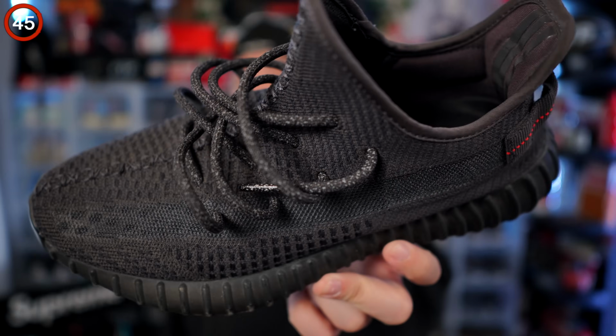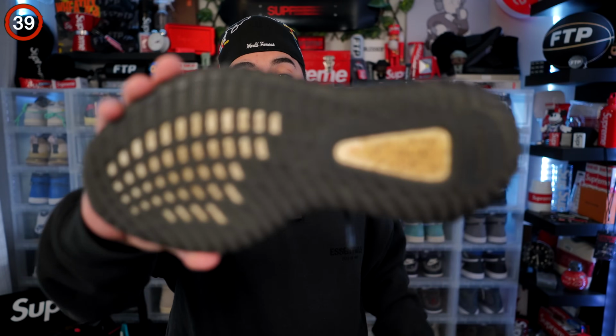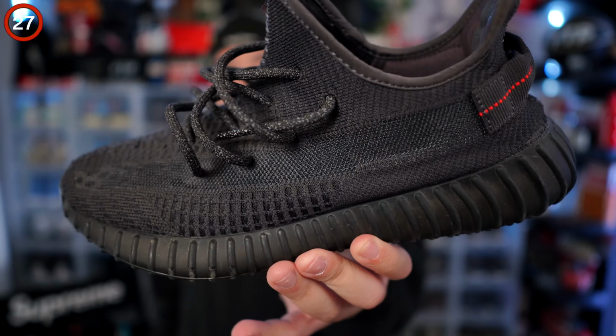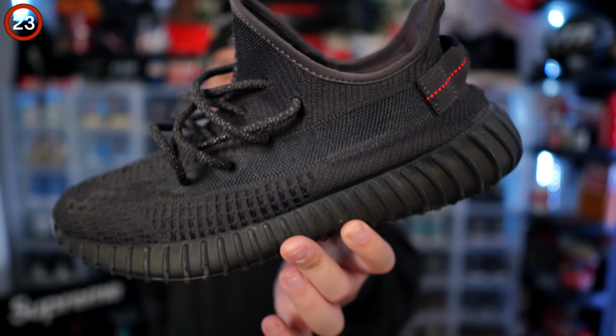Definitely need an everyday sneaker. For me, it's the Yeezy 350 V2 Statics. I've been wearing these every day for like over a year. I'm not gonna lie, I've been wearing these and it's okay. What I definitely will say about an everyday shoe, I would honestly just stick to a black sneaker. I've been wearing these all the time, and I'm pretty sure y'all can't even tell. They still look good, low key, a little white down, and they'll be looking perfect.